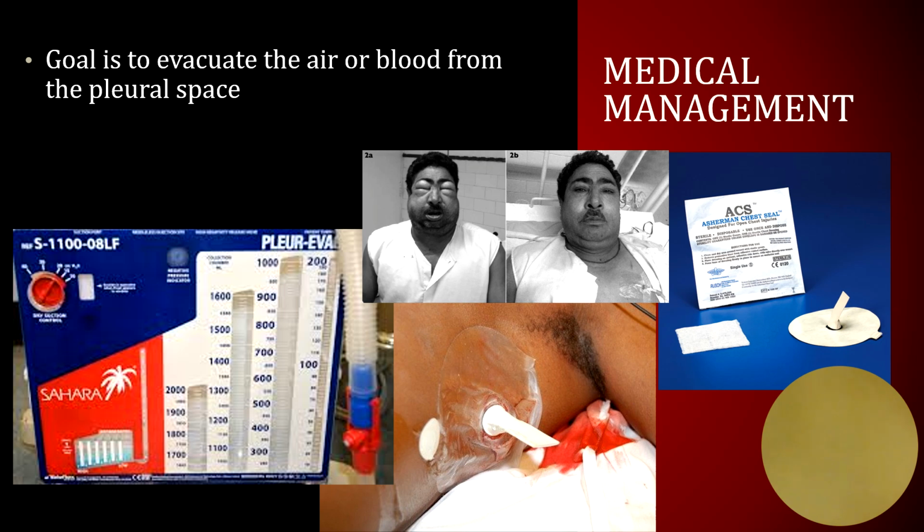Oxygen therapy, pain control, pulmonary hygiene, which is going to include those breathing exercises and coughing exercises to help keep those airways open and those alveoli expanded. We're going to monitor vital signs and the respiratory status especially. With a pneumothorax, this may require a needle thoracostomy in the second intercostal space to release air.